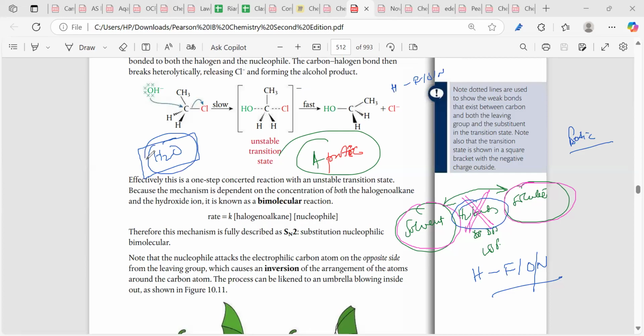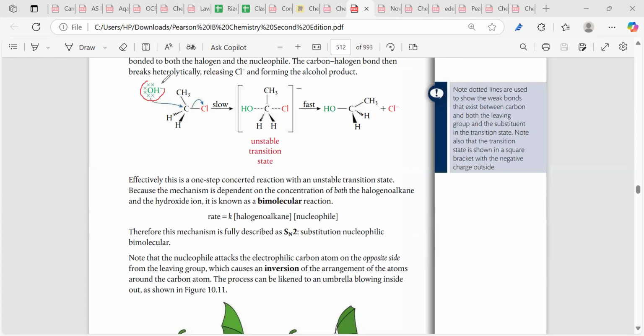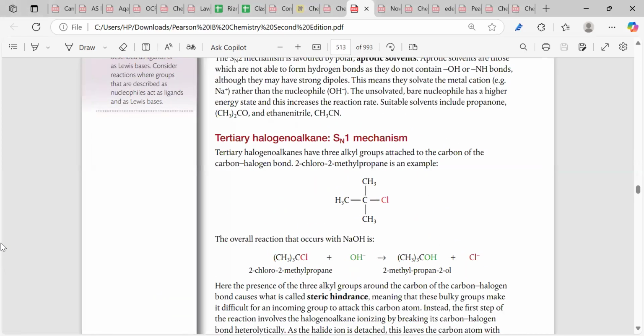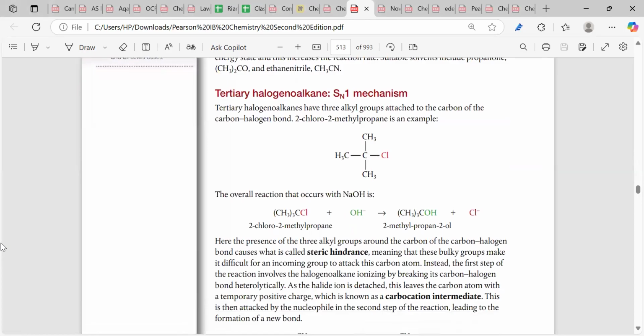Protic. Protic solvent. Brilliant answer, and fast also, right? Very good. Amazing. So we will not use a protic solvent, because if you use a protic solvent, Eunice, what happens? This is the main reactive species, right? A protic solvent will immediately surround the OH minus group, thus hindering it from attacking the carbon, right? So whenever we are talking about SN2, an SN2 reaction will be undergoing via aprotic solvent.